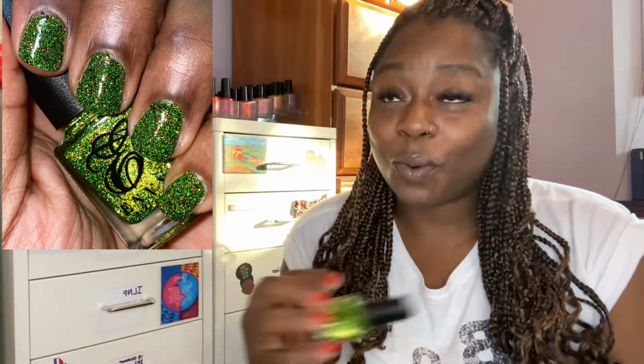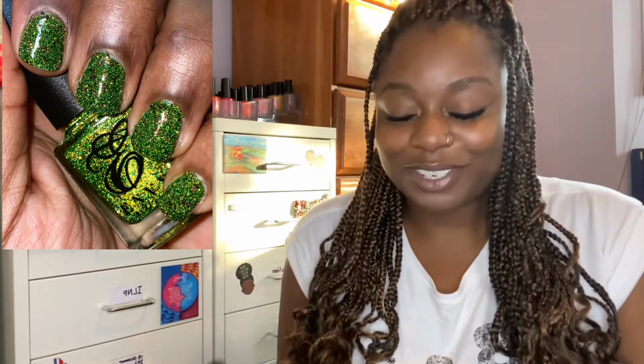Next up, we're going to be moving into August, and this is a polish that I did get in this year's Rewind in July for polish pickup. This is by MV Lacquer. This is called Grandpa's Garden. I not only loved the sentimental aspect of this polish, I also love that it's a green, because I don't have a lot of specialty greens in my collection, and no reflective, since reflective glitter is like a new trend that just came out this year. I think late last year, early this year, and they have just been everywhere.